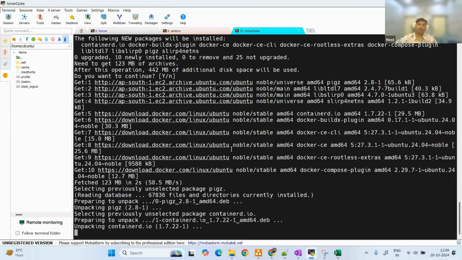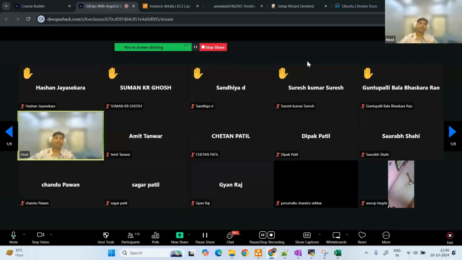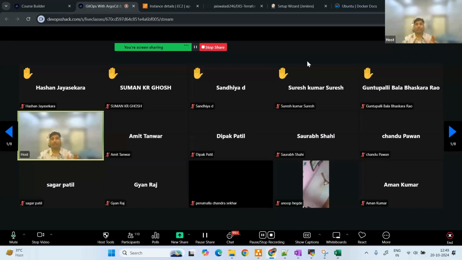Now in the case of Docker, we need to understand one thing: when we set up Docker, by default only the root user has the permission to run Docker commands. In order to make sure that we also have the permission to run Docker commands, we have to add our current user to the Docker group, so that the permissions available inside the Docker group can be given to our current user also. Then only the current user will be able to run Docker commands.